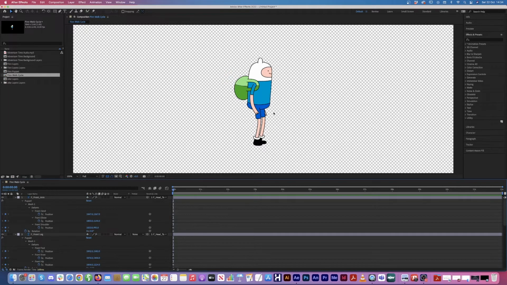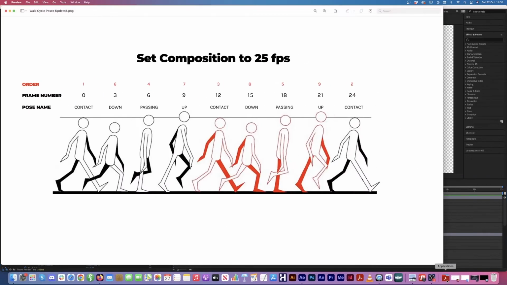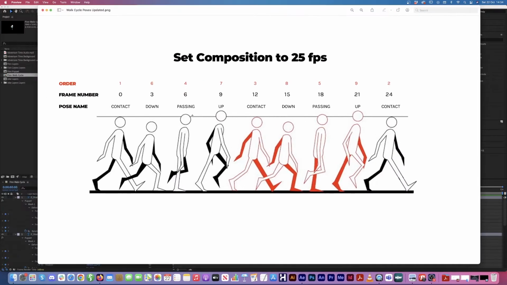So let's have a look now at the reference that we're going to be working from for the walk. So this is our basic reference for a walk cycle. This is on Blackboard as well, so if you've got 2 monitors, maybe have this up on your second monitor, because we're going to be referring back to this a lot.